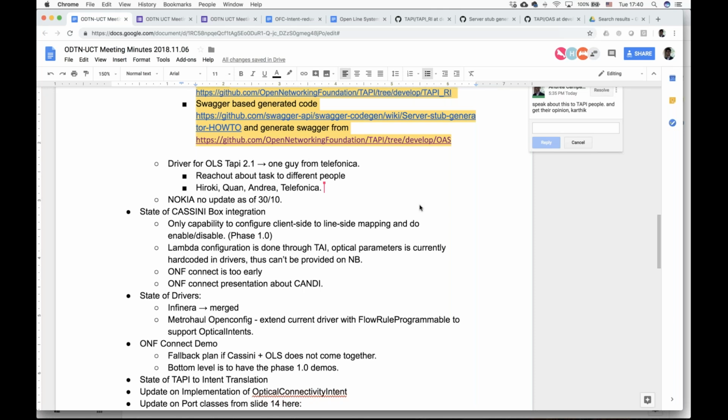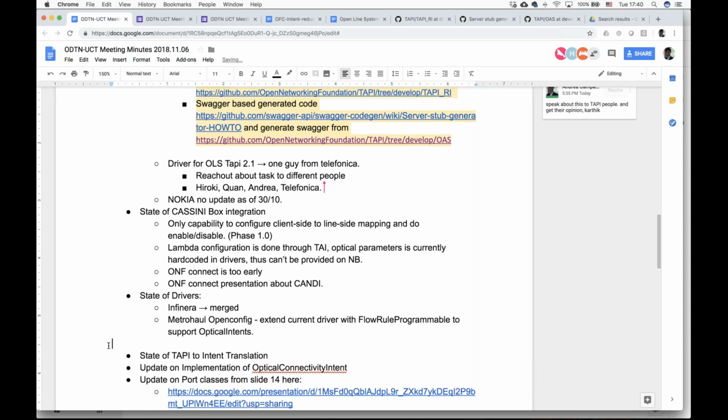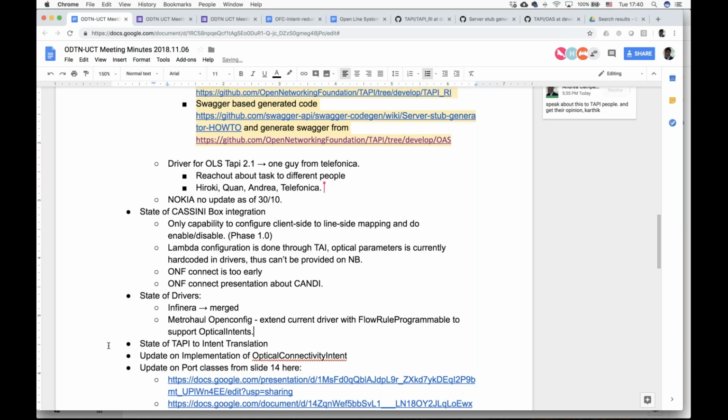In relationship to the Metro Hall OpenConfig drivers, Ramon, do you have any update? You got my update by email. I'm just praying that I can have a few dedicated days to implement this. I apologize, we've been busy with other things. As you know, it's planned. Hopefully, I could have it in 1 or 2 weeks, so I can have the complete OpenConfig with the logical channel association.